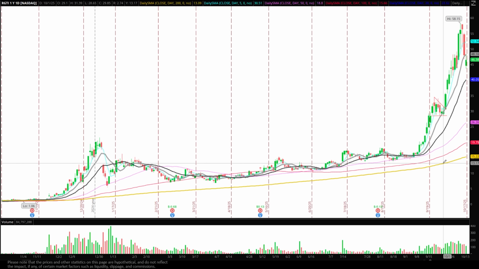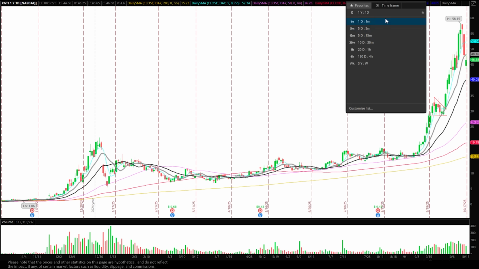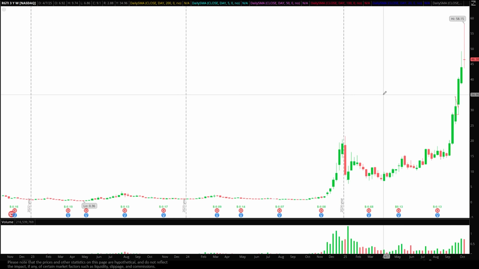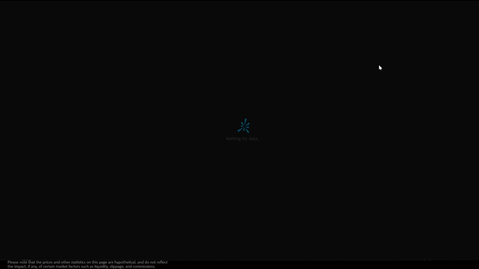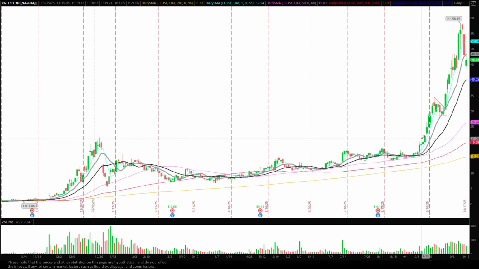But how can I use price action? That's the key takeaway is how do we use price action to confirm a breakout? What do I look for? All right, so let's look at RGTI, which is on the screen right now, a quantum theme name as this example. So on a higher time frame, which we're looking at here, daily, we can even go to a weekly. We know RGTI has been leading in the quantum theme. It's had phenomenal momentum after breaking out above the all-important 21 breakout point, and for several months now, really, it's just been making continuous new 52-week highs.